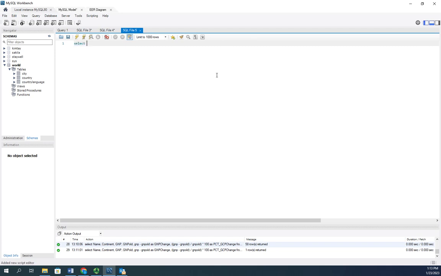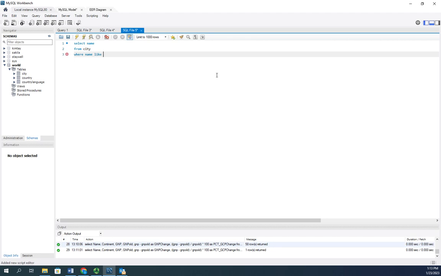So I'm going to select name, and I just want the name from, whoops, didn't want, stop hitting tab, hit enter. There we go. Select name from city where, and this is the fun part, where the name is like, and then we're going to put our options.